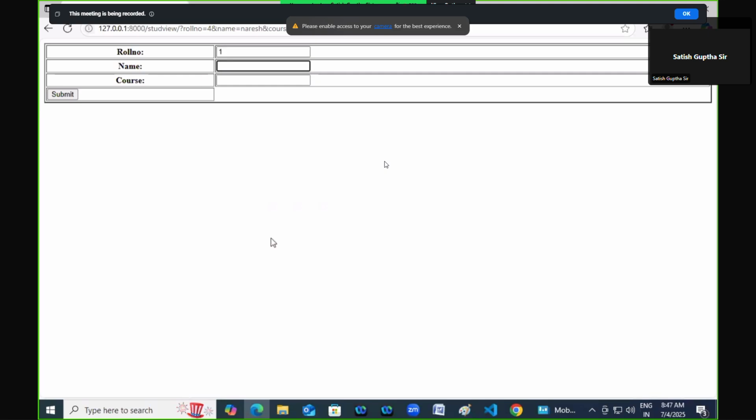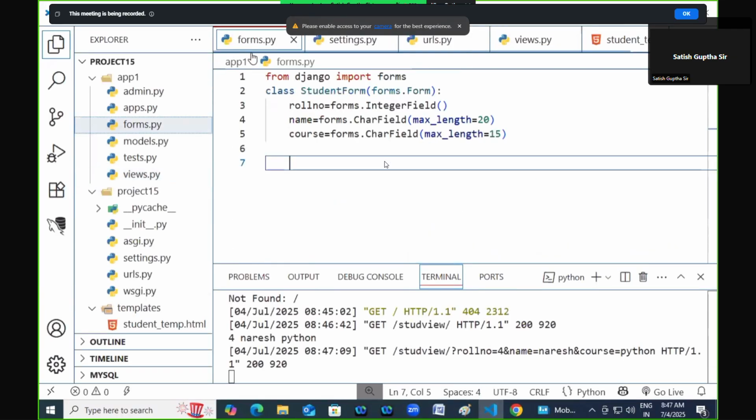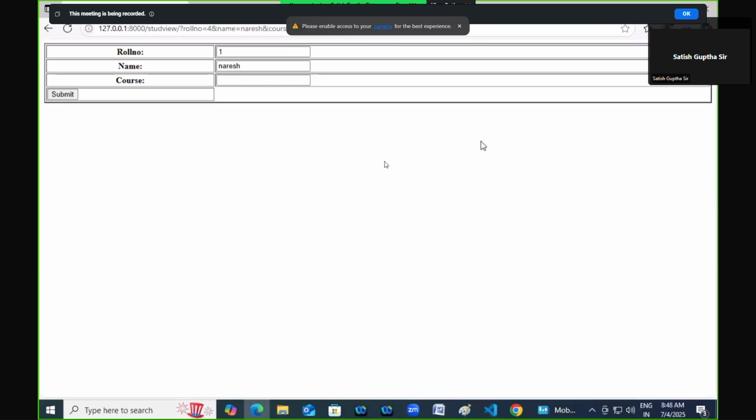What is the maximum length of course I've given? 15. The maximum length of course is 15.